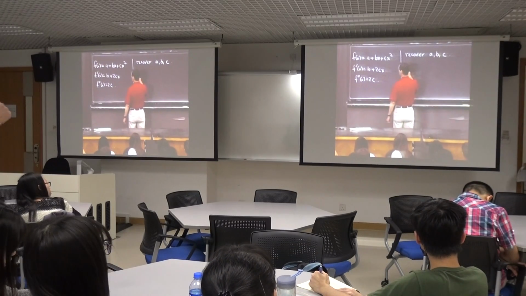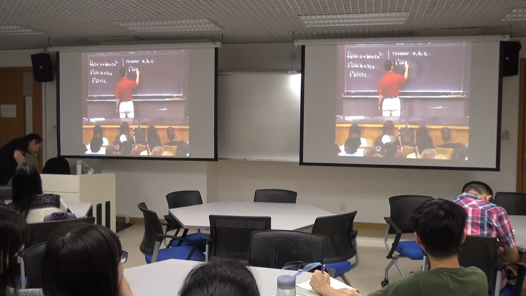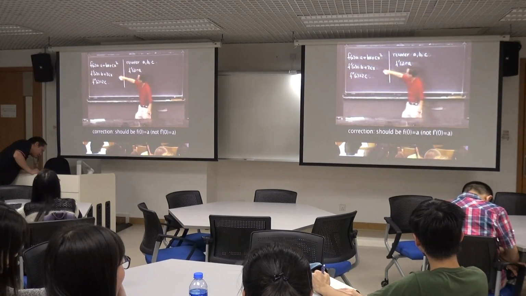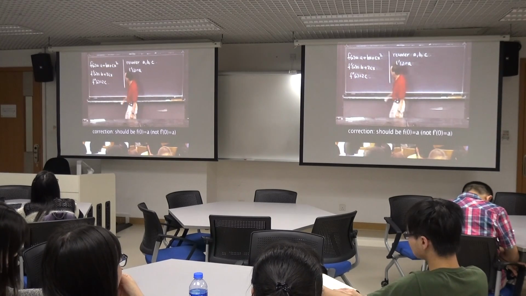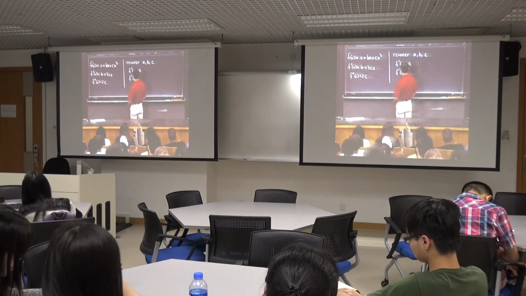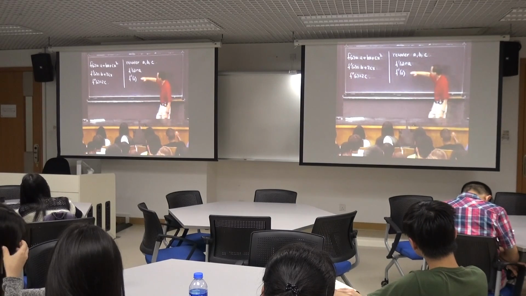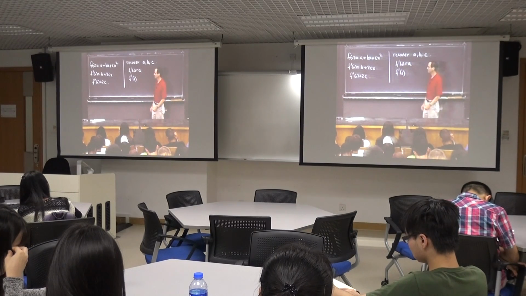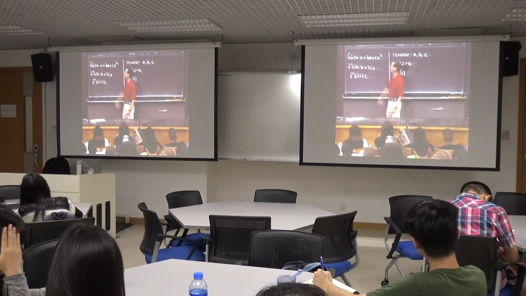So let's see. It's pretty easy, actually. F of 0 is a. That's on the nose. If you plug in x equals 0 here, these terms drop out, you get a. And now f prime of 0, whoops, that was wrong. So I wrote f prime, but what I meant is f. All right, so f of 0 is a. Let's back up. F of 0 is a, so if I plug in x equals 0, I get a.